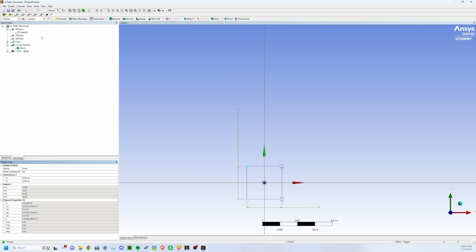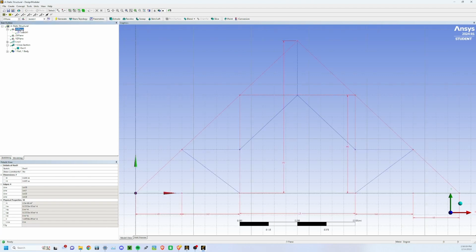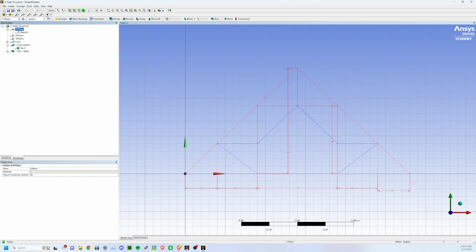Alright, so now we're going to go ahead and click generate on this. And we're going to go back to our XY plane sketch. We're going to go ahead and hit concept, and then we're going to go to lines from sketches.